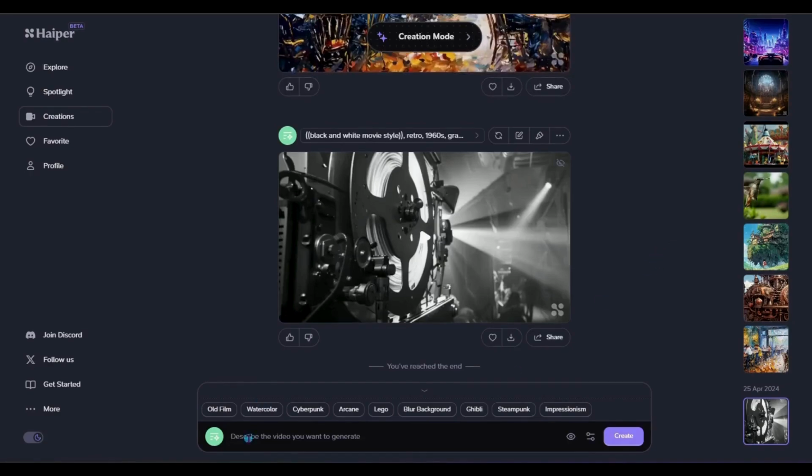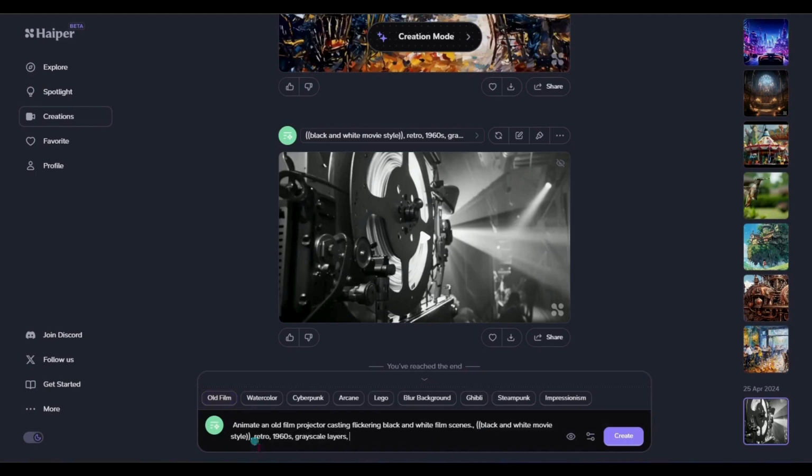So when you come in, you're going to put your prompt in here, and you're going to pick your filter. So whether you do it before you put the prompt in or after the prompt in, it's going to put the same thing in. So I've already put the prompt in, but I'm going to go ahead and hit old film, and you can see then that it adds the style in here. I'm going to go ahead and turn this off public since I'm going to be using it in this video.